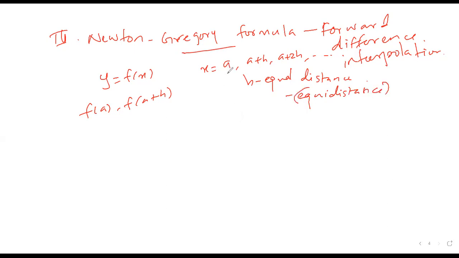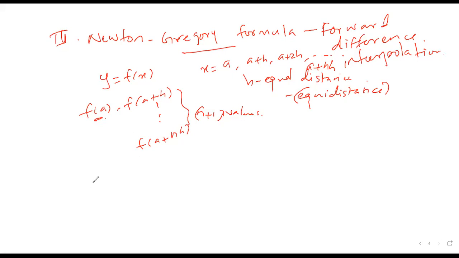So at the points x equal to a plus h up to a plus nh, we have some functional values, f(a+h), and you can go up to f(a+nh). You can see there are n values, and again one more, so totally n plus 1 values for the independent variable x. That's what they have written in the first sentence.